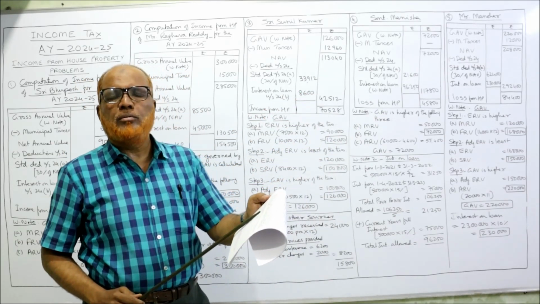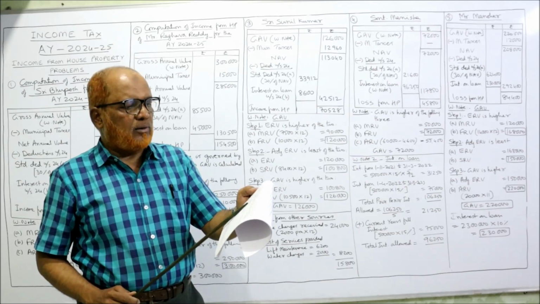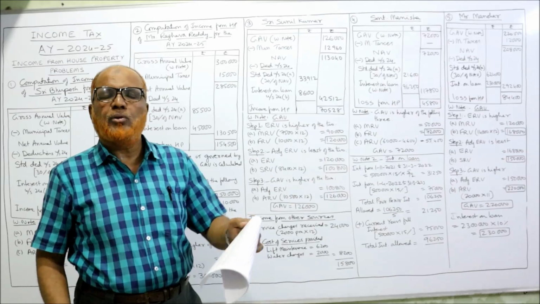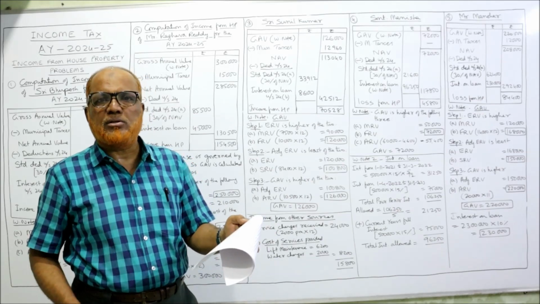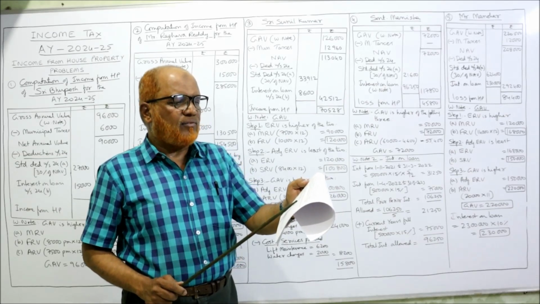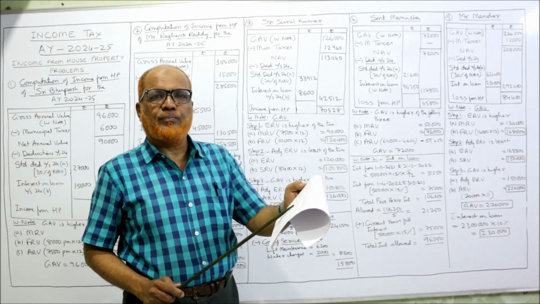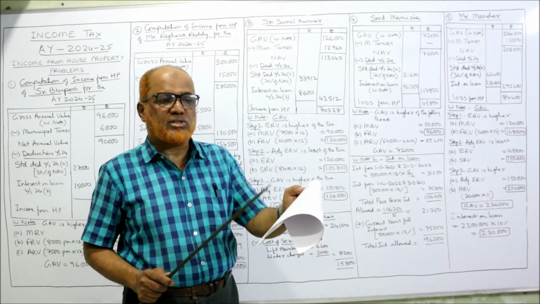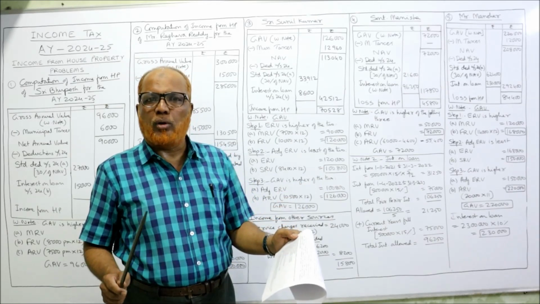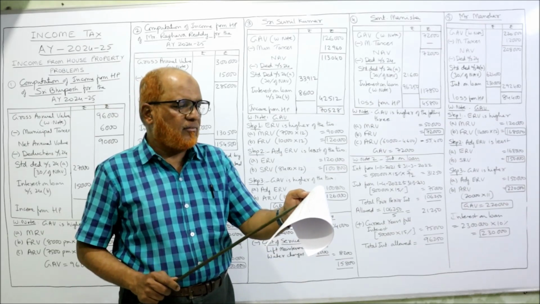Municipal value means MRV, municipal rental value. And rent received 55,000, due 5,000. So total rent of the year is 60,000. ARV is 60,000. Date of completion of construction 31st August 2023. The first time when the construction was completed, date is given. Land revenue is 600. Ignore. No deduction is allowed for land revenue.